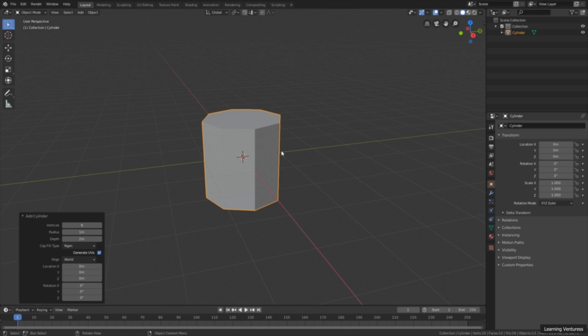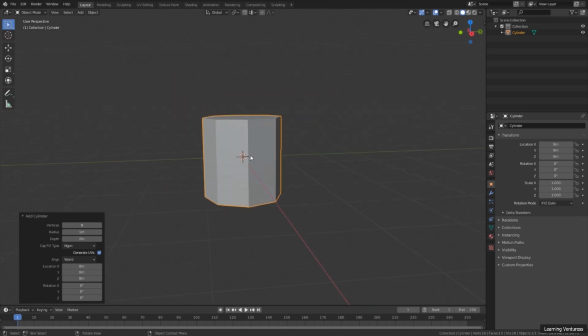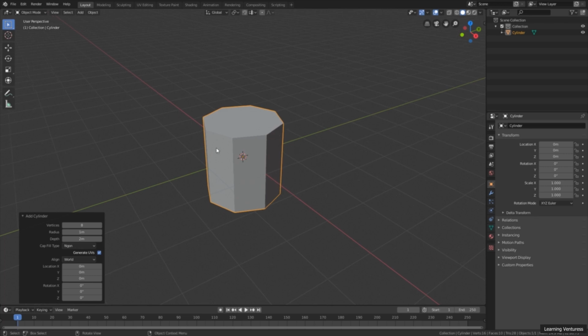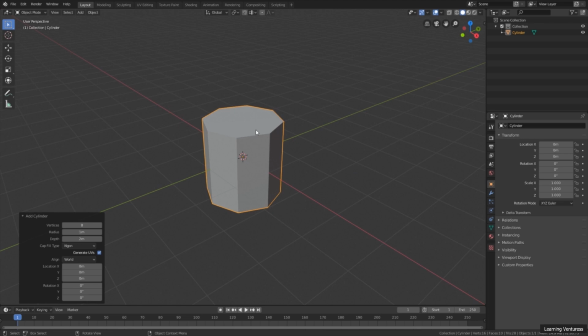And now I'm going to rotate the cylinder to the horizontal position, okay? The idea here is to rotate the object so that the front part and the back parts are aligned to the y-axis, and the sides of the object will be aligned to the x-axis of the view. If we model the object this way, it will facilitate the use of several tools related to symmetry and mirroring of the object, okay?